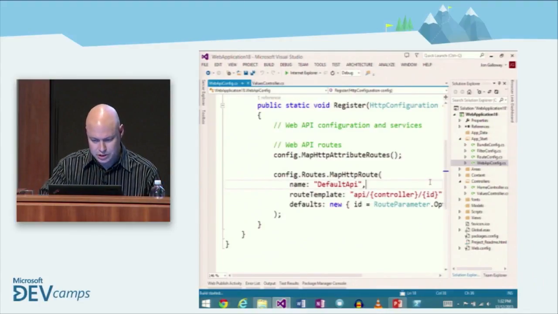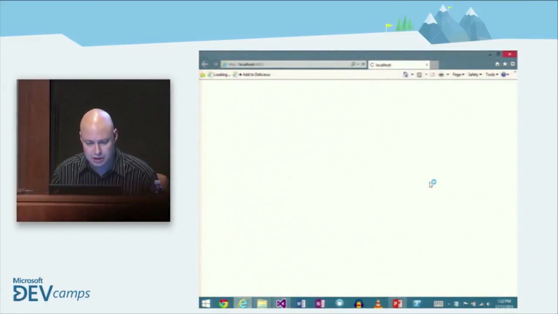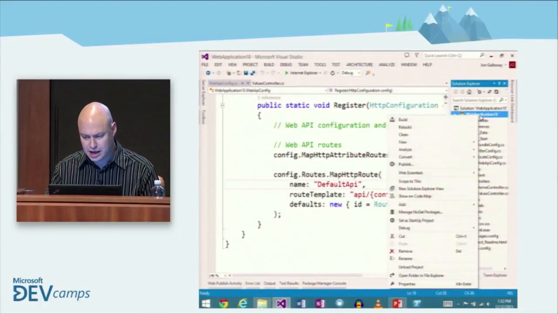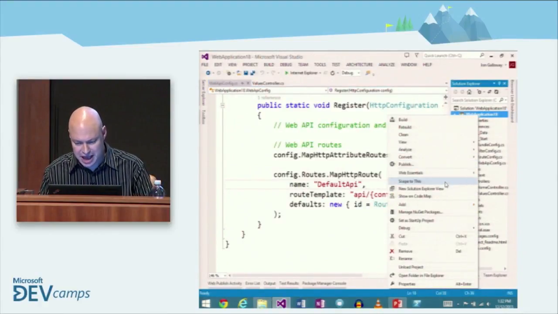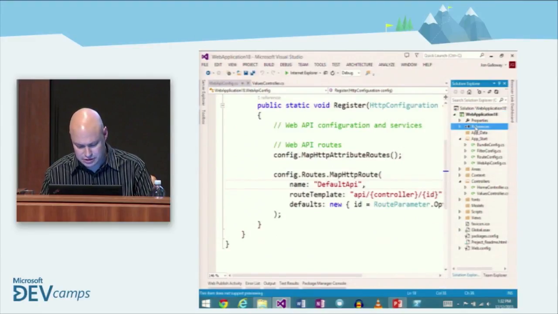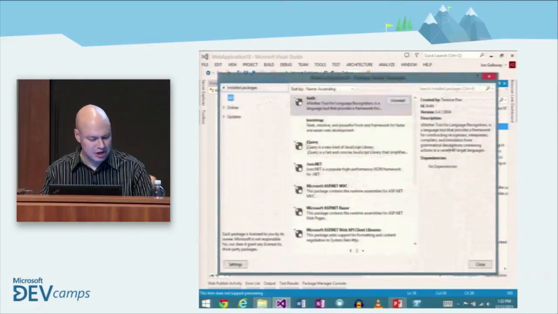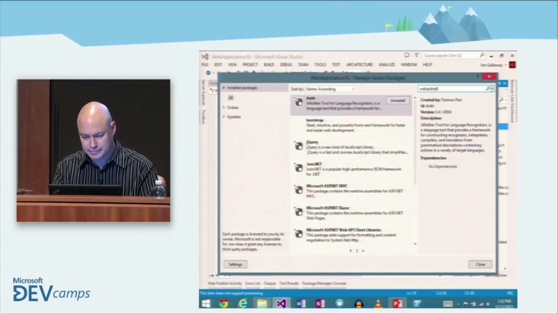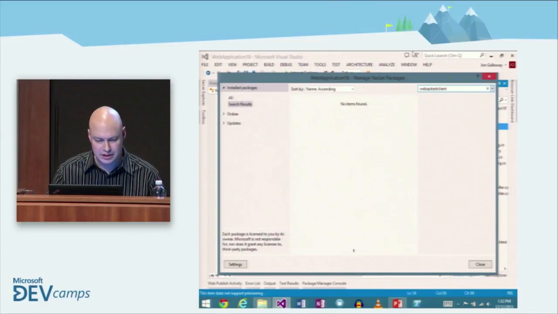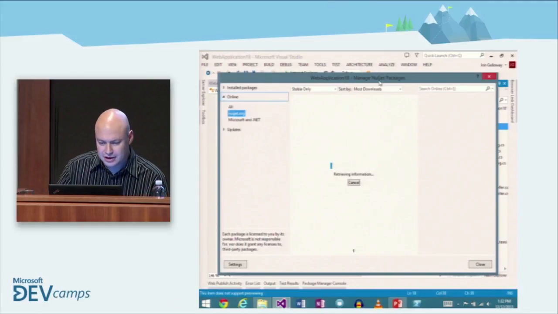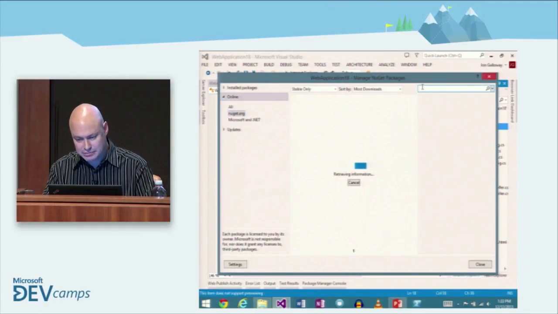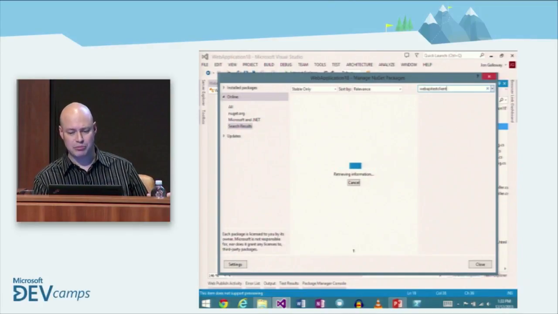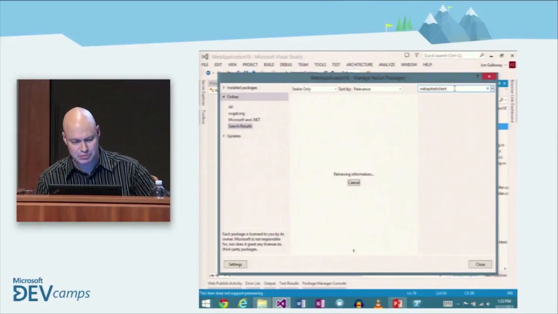How about let's just run this and see what it looks like. Actually, let me not do that, because what I want to do first is add in a handy debugger thing. This is a NuGet package, so I'm going to right-click on References, say Manage NuGet Packages, and bring in something called Web API Test Client. This is written by a dev on the Web API team. And what it does is, into the help page, it also adds kind of an interactive debugger thing.